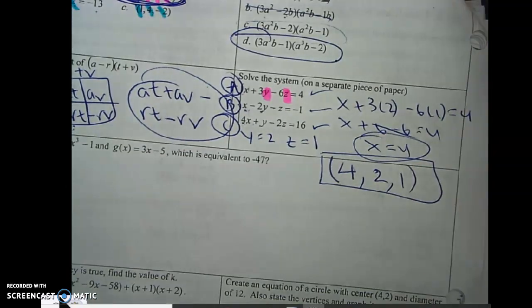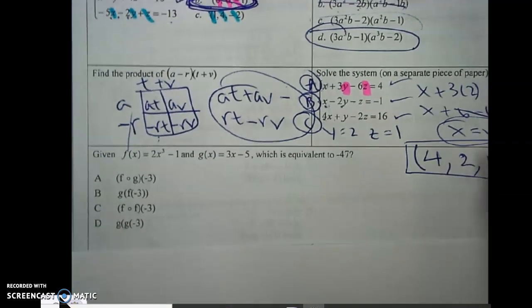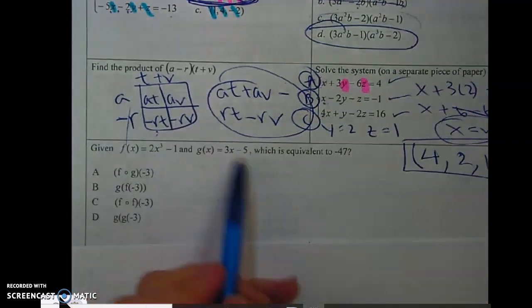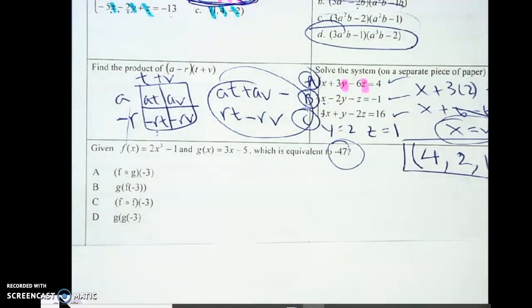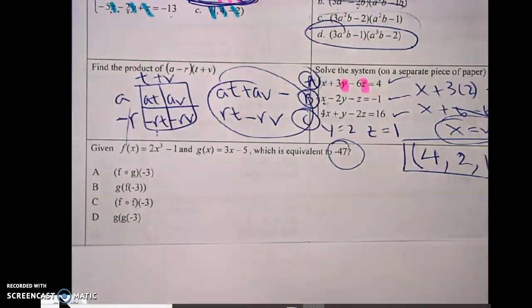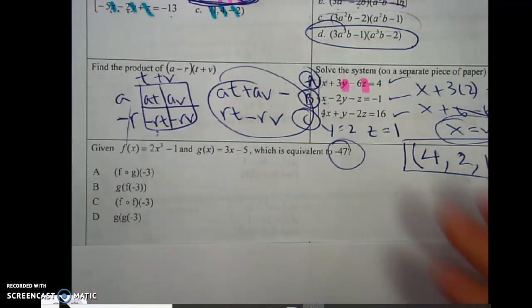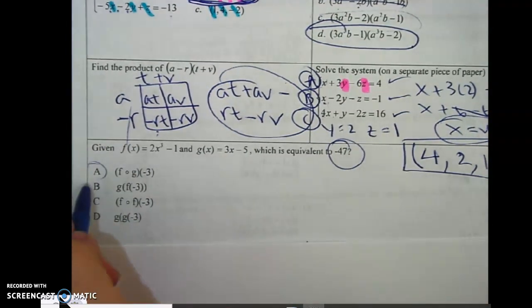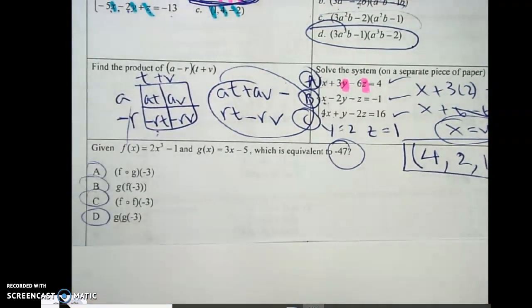All right, let's go to the next one. Now this is an interesting question because they want to know which one is equal to -47. This one's actually going to be worth quite a few points, because this is my way of saying, hey, figure out the answer for this one, this one, this one, and this one.